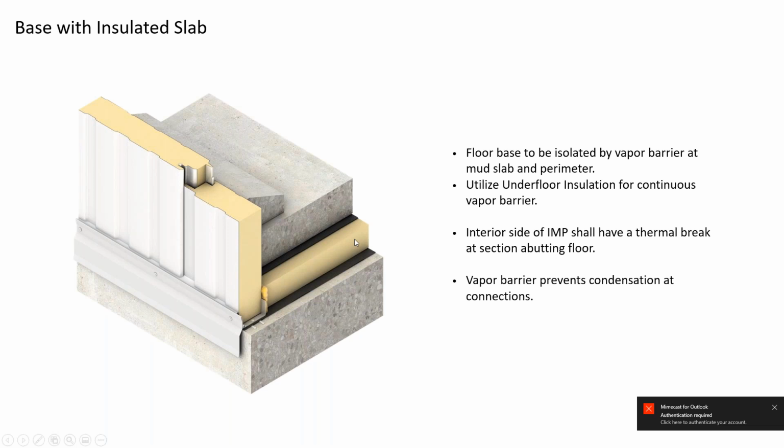And then similarly, when I mentioned continuing the envelope or completing it, that floor insulation to wall in a freezer application, you must marry that floor insulation to the wall panel through a thermal break and vapor seal, and then you have the vapor barrier going underneath and over the panel to create the envelope.